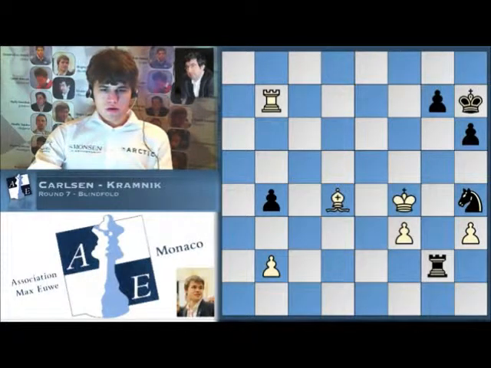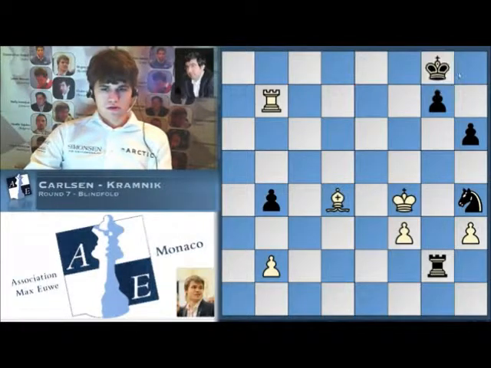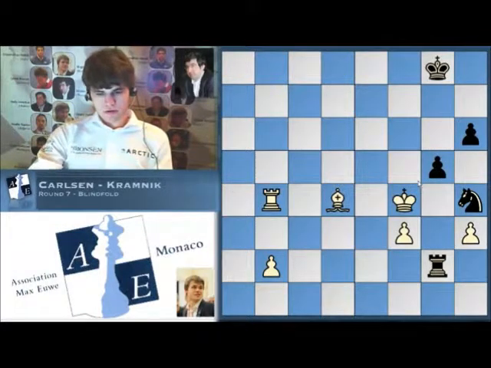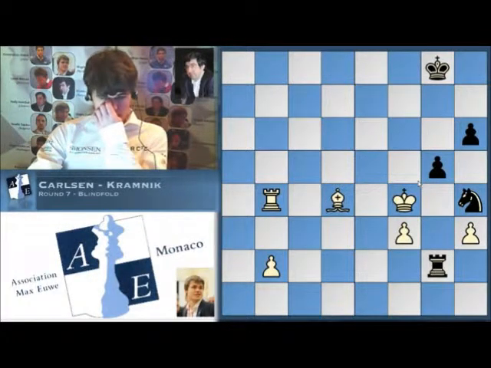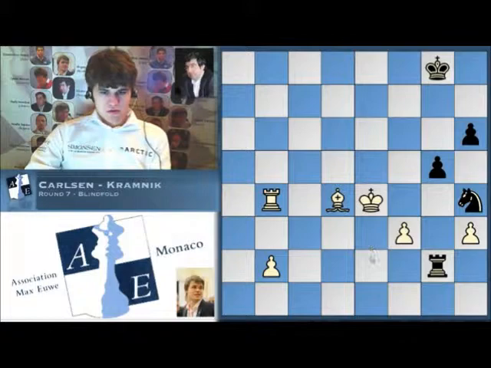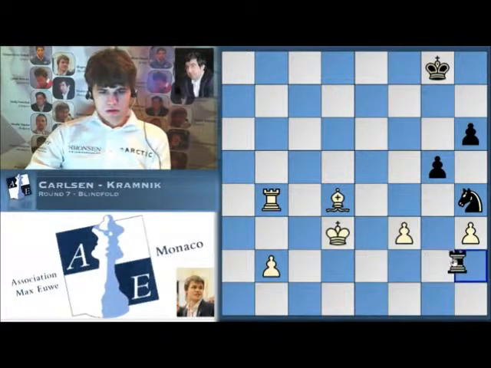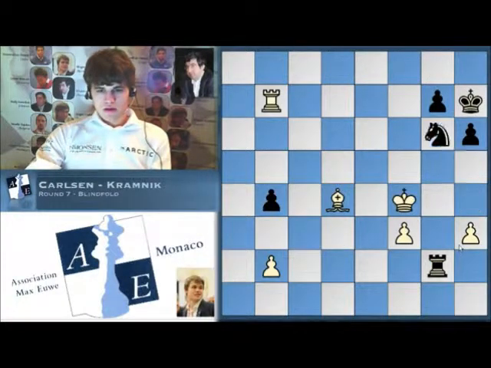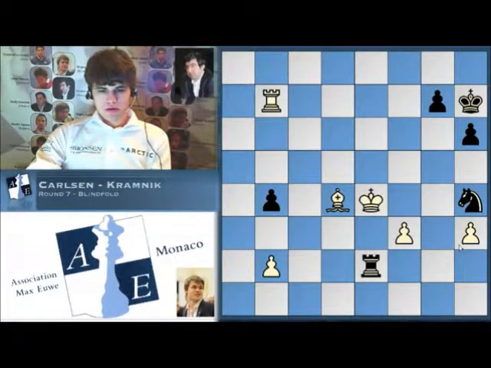And now I think he should have excellent drawing chances. Actually, I thought the best would be to play king g8 here. Rook takes b4, g5. It looks really weird to leave the king like this on the back rank, but I don't quite see how I can exploit it, for example. And black is holding. Anyway, he played like this.